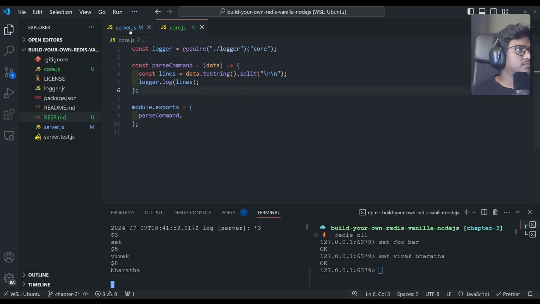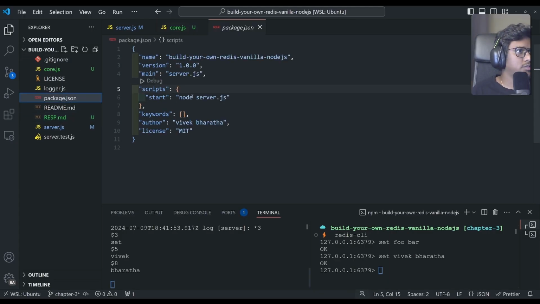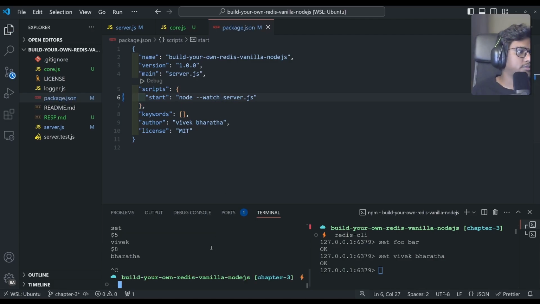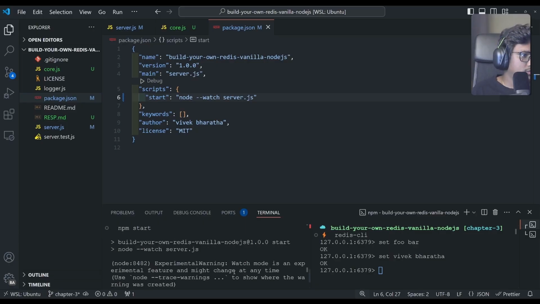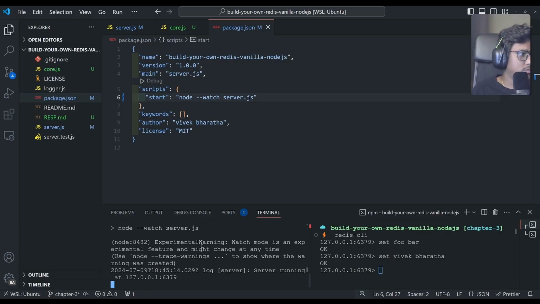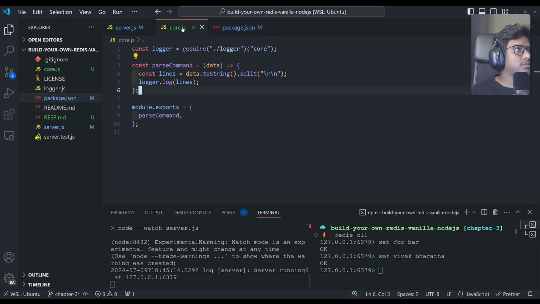Okay, and we can actually pass watch over here, so that it keeps refreshing automatically. We don't need to stop and start the server. You could ignore the warning for now. Watch mode is an experimental feature, and of course, cool. All right, so let's begin by passing the same command.